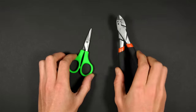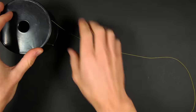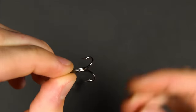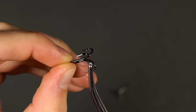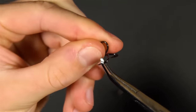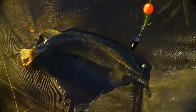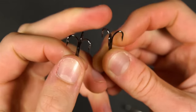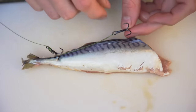You'll also need wire cutters and forceps. It's worth mentioning that you need a strong mainline — we like to use 30 pound braid. Firstly, take the two sets of treble hooks and remove the barbs from two of the hooks on each set. Almost all treble hooks you buy are barbed and this can make unhooking much more difficult, especially when they get caught up in your net. The reason for leaving one barbed hook on each treble is so you can put that hook into your bait, keeping it on for longer.